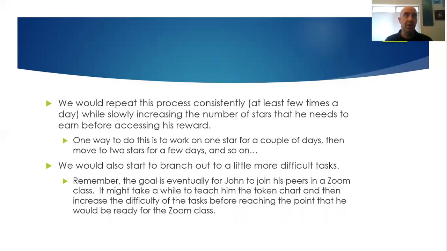Again, keeping the task pretty low intensity. So then it's going to be 2 stars for a couple of days, then 3 stars. And over time, it might take you a long time. It might take you a month to get to 5 stars. It might take you a few days. Some of our students, if they've used token charts in the past, it could be a day. And again, you're not going to go to the heavy duty, high intensity, stressful tasks, 5 of those right away. You're going to want to build up.